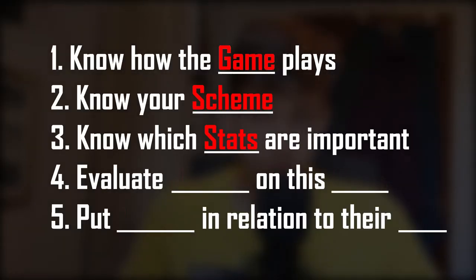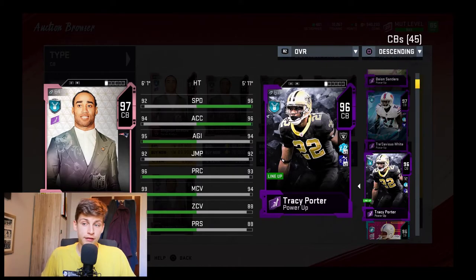Know which stats are important. There are some stats in the game that matter way more than others. For example, speed is one of those that matters a whole lot. What is the difference between Stephon Gilmore and Tracy Porter? Well, they look pretty similar. They're sort of the same overall. They have very similar salary cap values. But when you look at their actual stats, they are quite different.